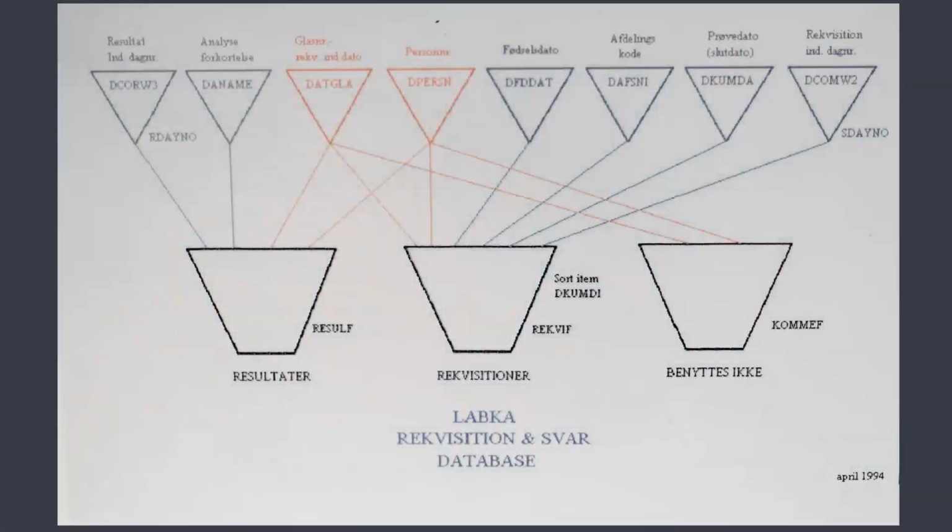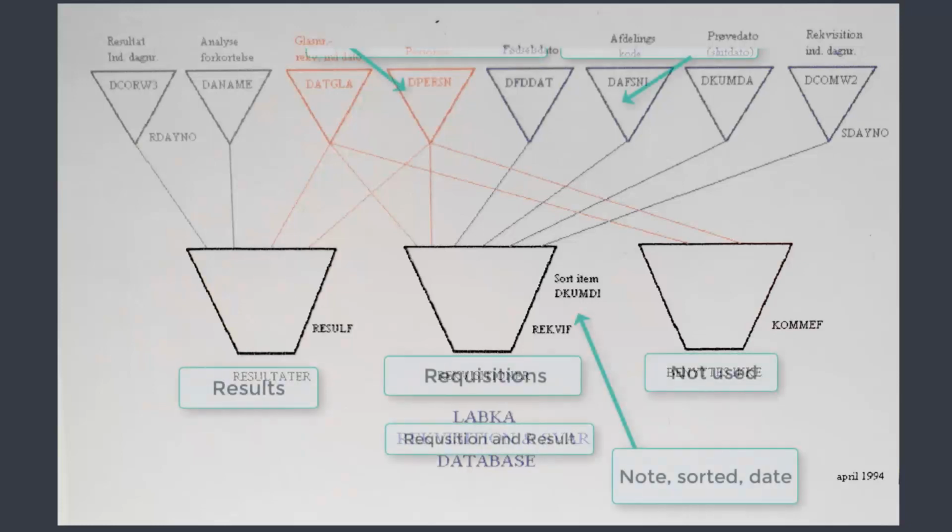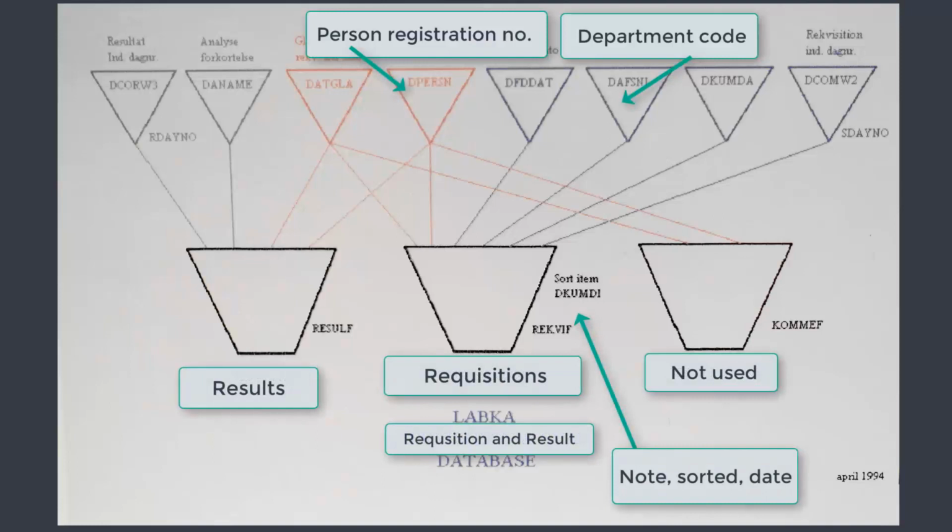About Image 2. The Image 2 database was constructed with relatively many search keys. See the diagram here. The triangles above are the search hash index registers. If you look up in such an index, you get the pointer to the current record in the registers via an algorithm. For example, when the person registration number is used, you get the pointer to a record in the file with this number, and all records with the same number are linked in a chain.